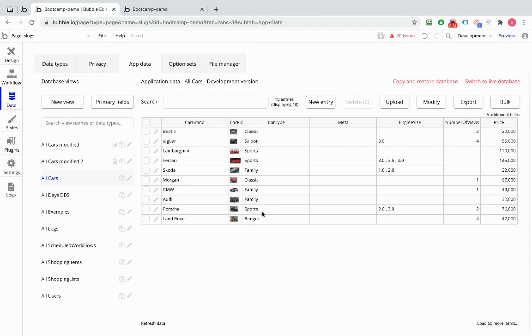Actually, it was released from Bubble about, I don't know, two, three, maybe four weeks ago, something like that. Little feature, but actually really, really handy, and so important that you know it's there and you can go back and retro add the capability to your app. So let's take a look at what it is and how it works.